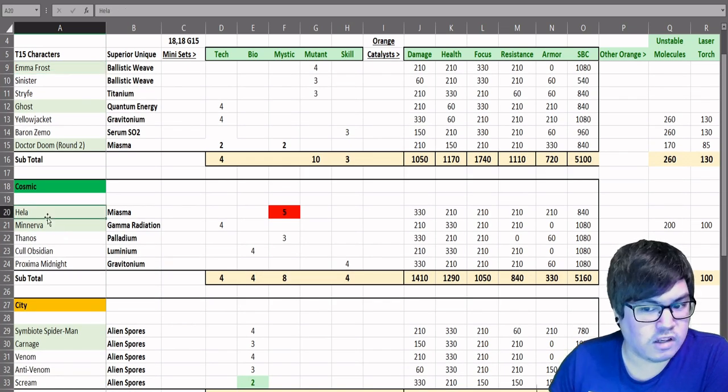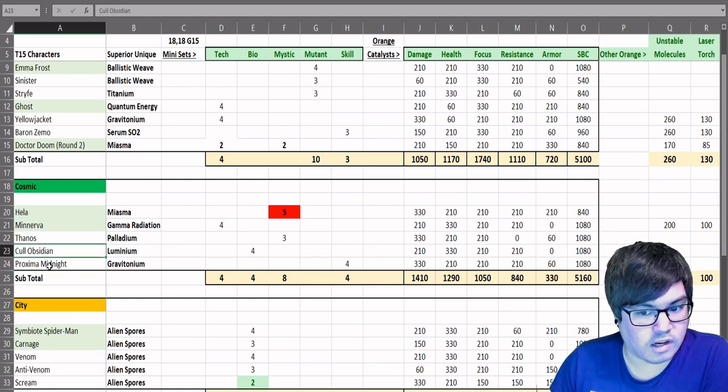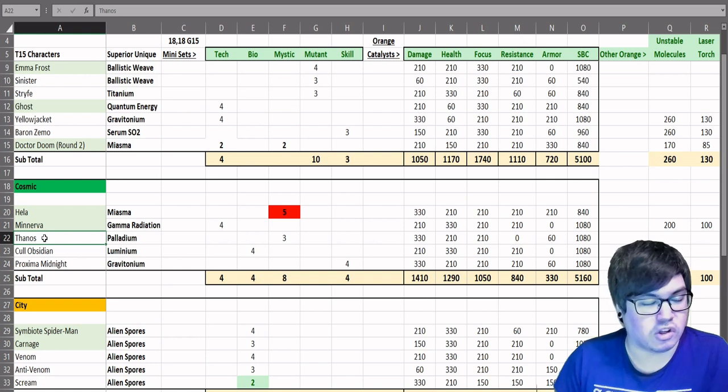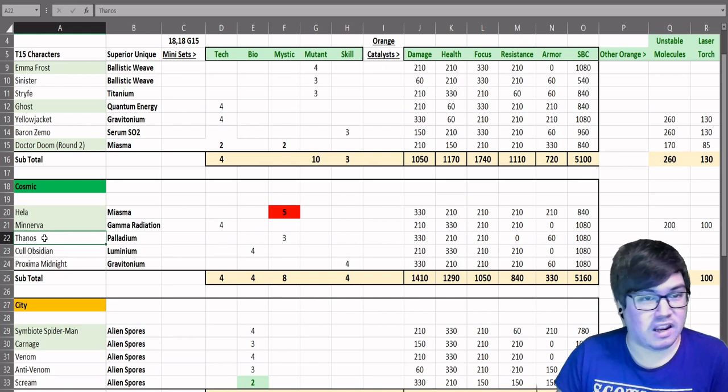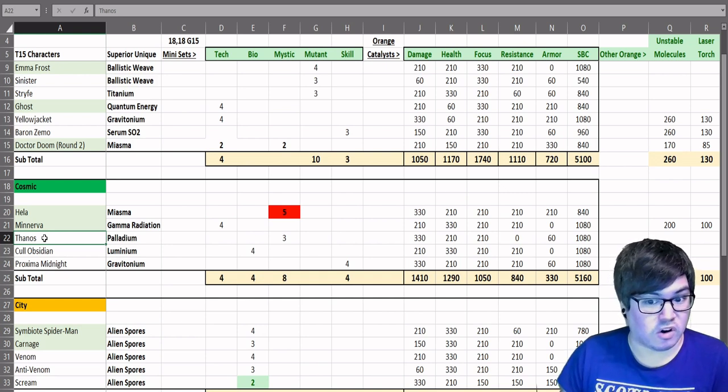So for Cosmic, I have Hela, Minerva, Thanos, Cull Obsidian, and Proxima Midnight, with Hela and Minerva, I believe, being staple characters, but I think Thanos as well is going to be quite a staple. Not to mention that he doubles for Black Order, obviously, which is really important to your arena, and getting gear tier 15 on your arena characters is going to be really important.